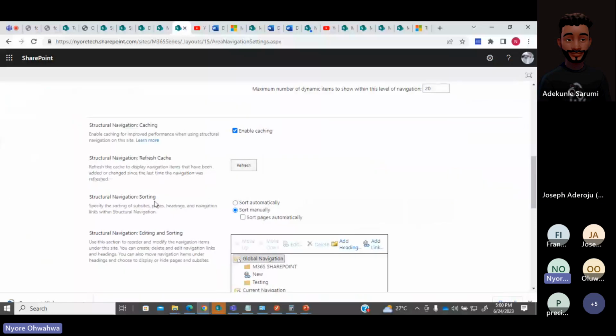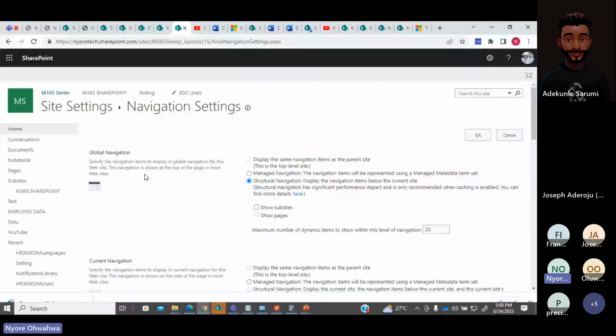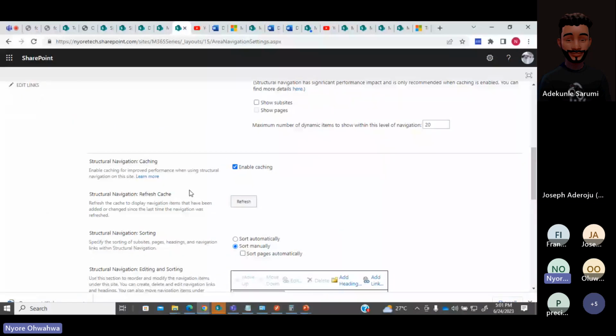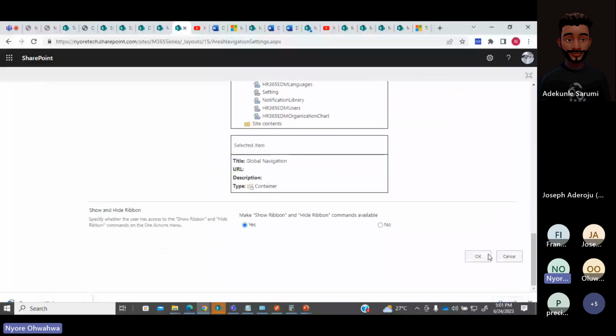While this is called the current navigation. So you have global navigation and you have the current navigation. That's what this navigation structure does for you when you enable that feature.